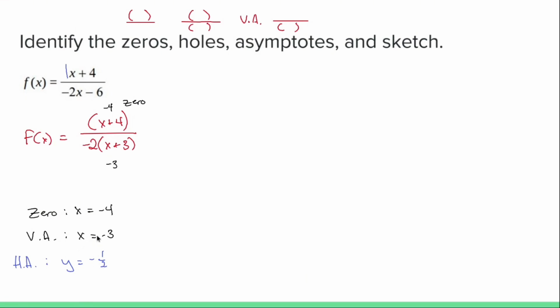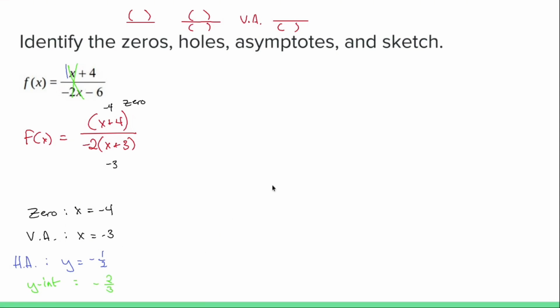Okay, now one thing that I'm also going to do in order to figure out what my y-intercept is, because that'll help me graph things. My y-intercept is going to be whenever x values are equal to 0. So I'm going to add one more point here to help me graph this. Okay, my y-intercept is going to exist when my x values are equal to 0. So I'm going to pretend these aren't here. 4 over negative 6 simplifies to negative 2/3.